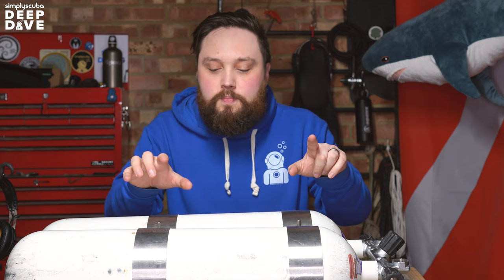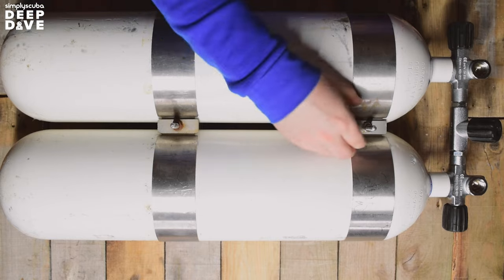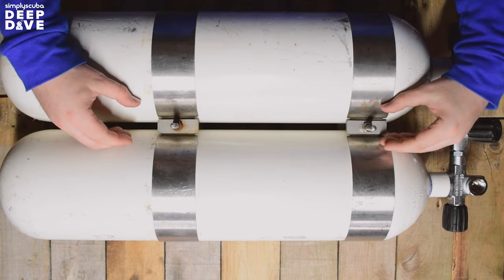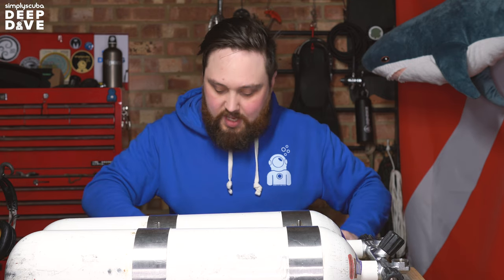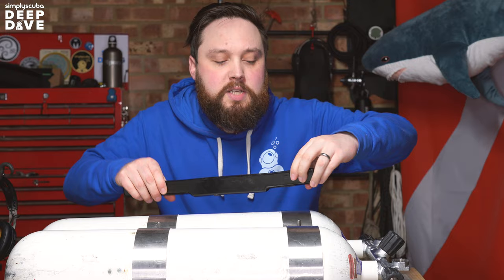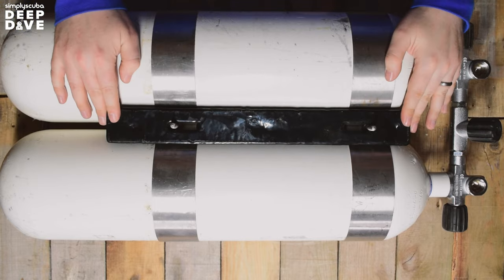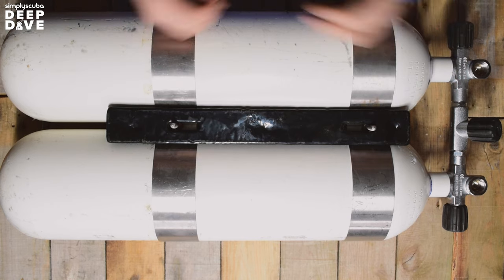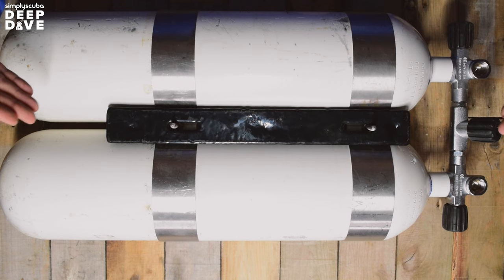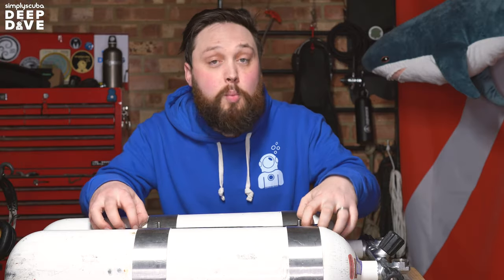Because these are 11 inches apart, and because there's this crevice between the tanks, this is a handy place where you can fit some lead trim weight. So this is a lead bar, about 5 kilos of lead, and it's coated, so the lead doesn't leach out into the water, and it just sits in there nice and neatly. So that's a great way of adding some trim weight.